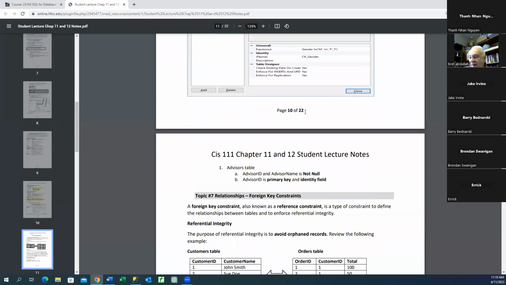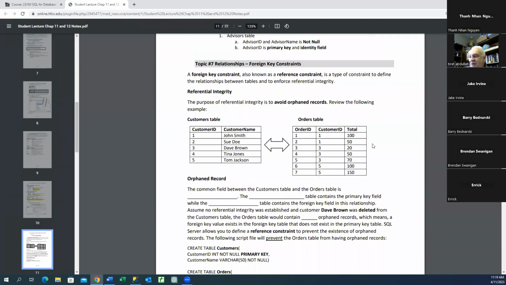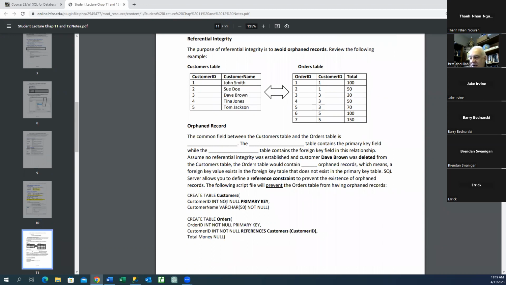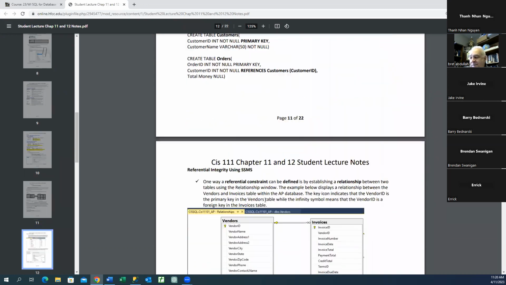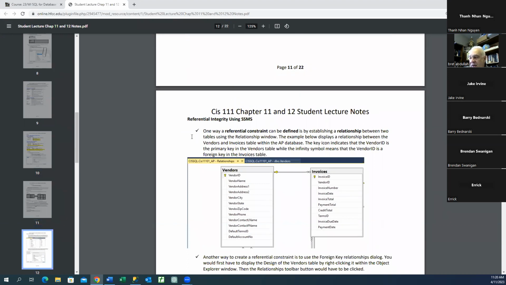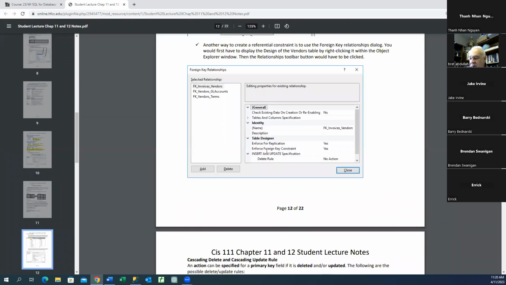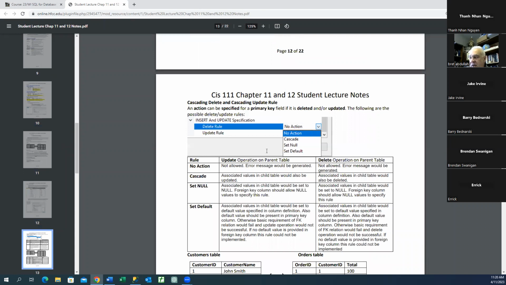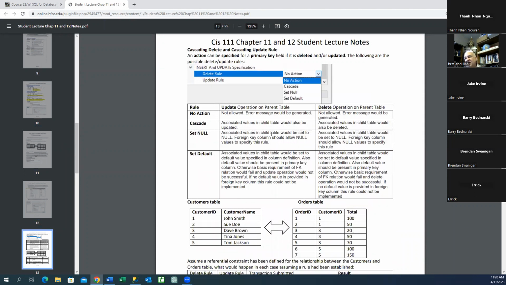All right. And we went through how to create foreign key relationships. Again, I use the data diagram. That's your easiest way to do that. It will create that script for you. Again, we explain what referential integrity is here. Cascading deletes, cascading update rules.